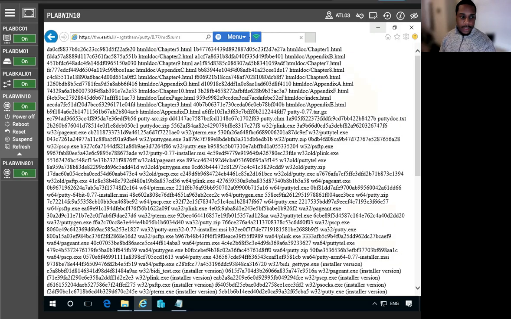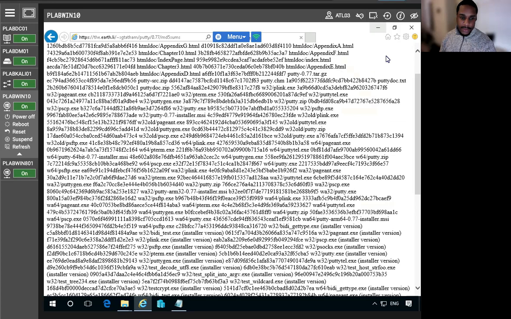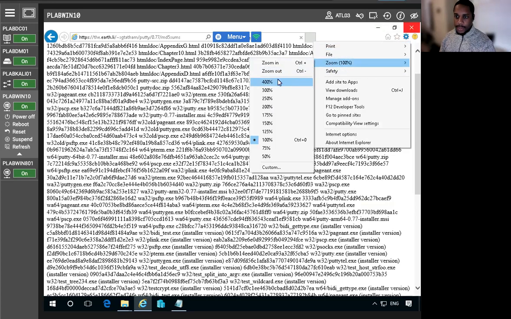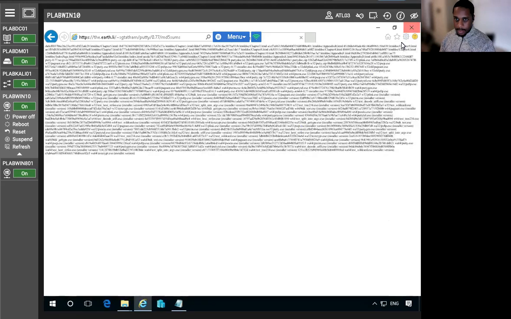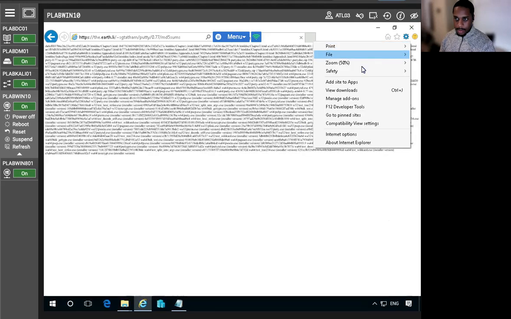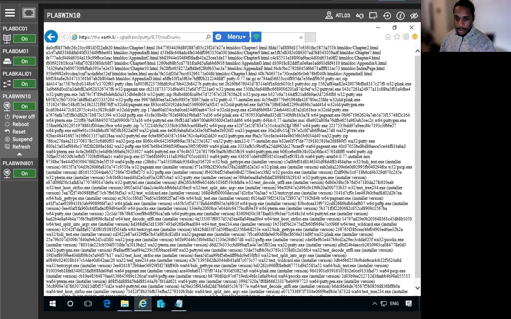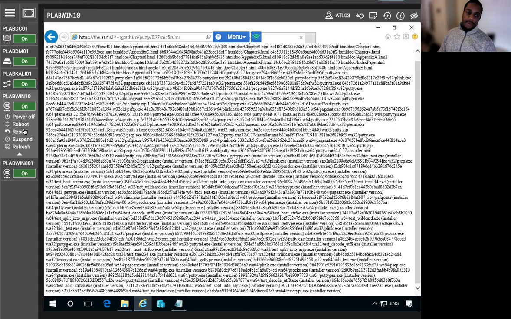Usually whenever you see it like this, you can click the settings icon at the top right to change the zoom setting to view more at once. I'm on a Mac, so the controls may not work the same, but you can get a better view depending on how you like to look at hashes.